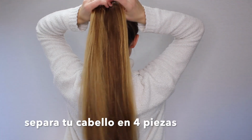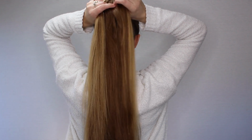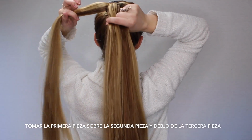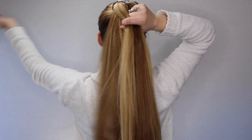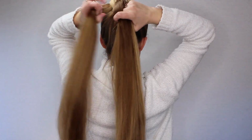So just attaching my little ponytail holder cover on it and brushing it smooth, and let's get started with a 4-strand braid. This one is a bit trickier, of course, because you're dealing with more strands, so part your hair in 4 ways. Okay, so starting either on the left or on the right, you're going to go over the first piece and under the middle piece.